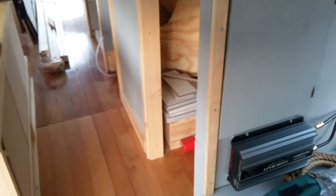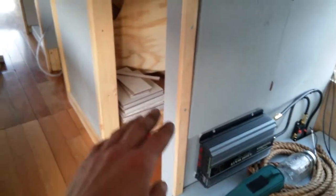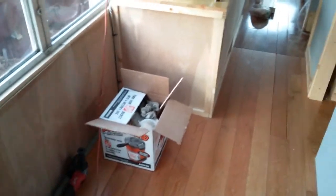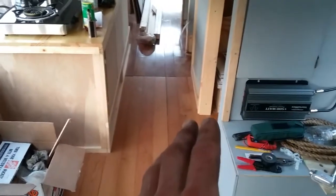So it's going to be a small system because I don't use a lot of energy as it is. So I don't need anything crazy elaborate. I'm not going to have full-size refrigerators and all that. Although even if I do, the system that I have now can run that. But we're making it basically because I want to be able to plug my inverter into it and have my inverter be able to power everything that I have on my 120, being my TV, my Blu-ray player, fans, those type of things. If I'm not plugged in somewhere, I want to be able to just plug my inverter in and have it run all that. So that's what we're setting it up to do.